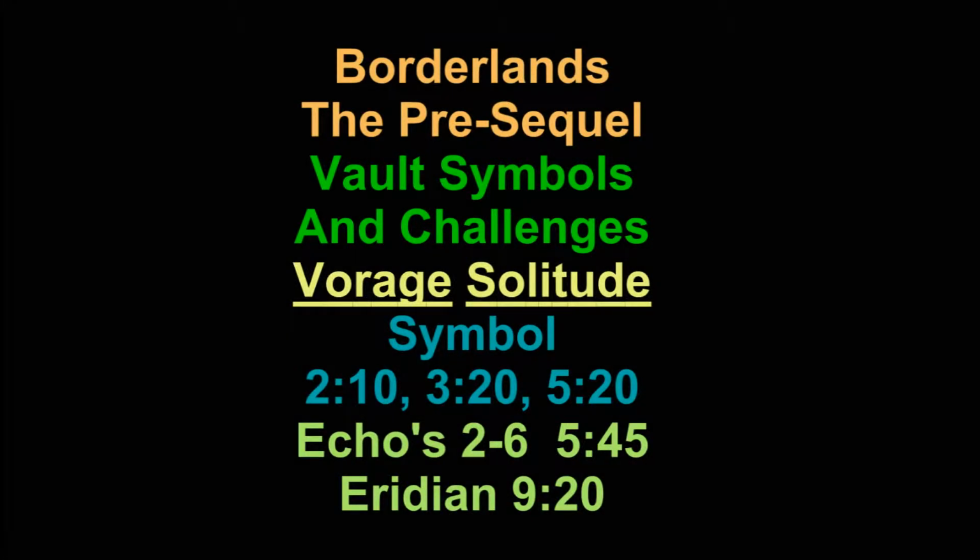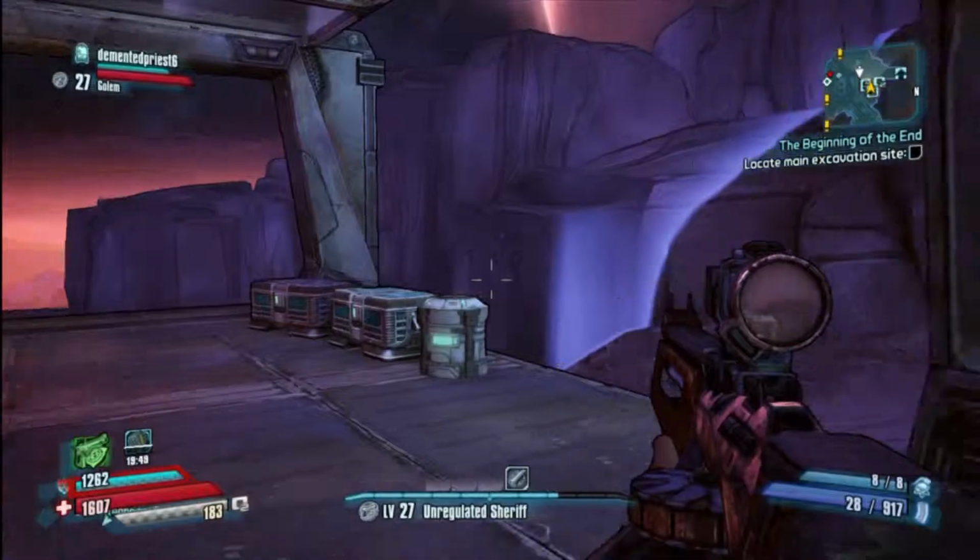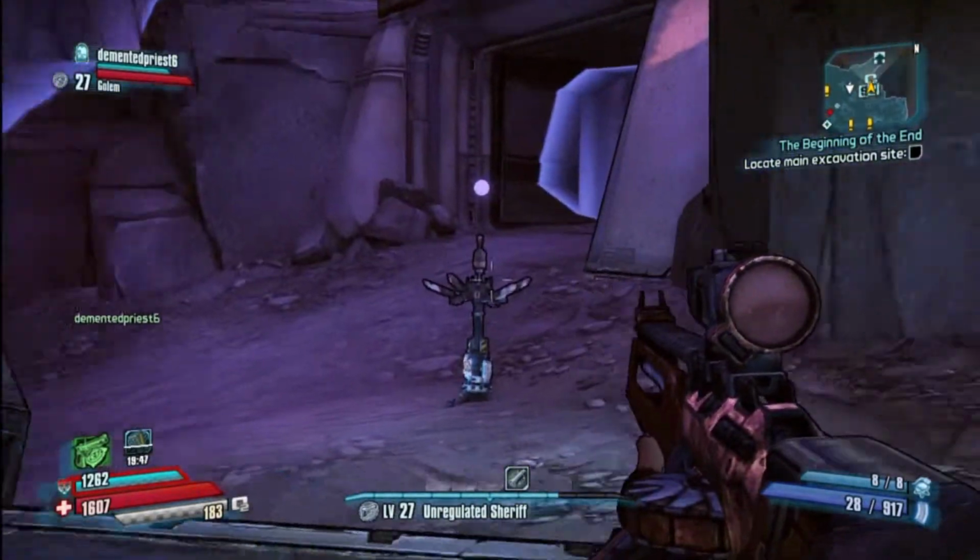Borderlands The Pre-Sequel. We're doing the volt symbol and challenges. We're out at this area. The volt symbol times are right there, and there are the echoes 2 through 6, and then the iridium at the later part of the video.